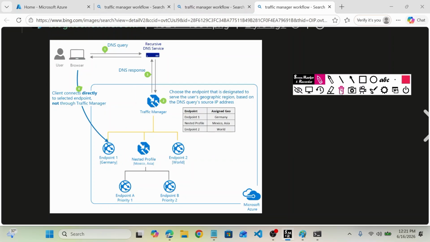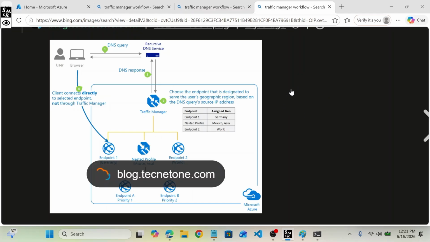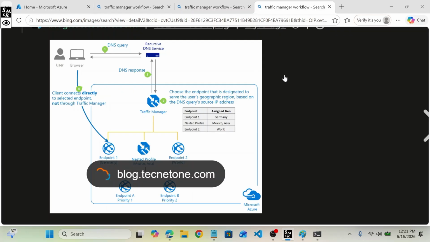What will happen here? Earlier, with the load balancer, we could perform this. There is a DNS. Usually we purchase our DNS in GoDaddy, and in the DNS zone we create our DNS, right? Once we have created the DNS zone, we get four name servers, which will be provided there. After that, in DNS we create an alias, right?